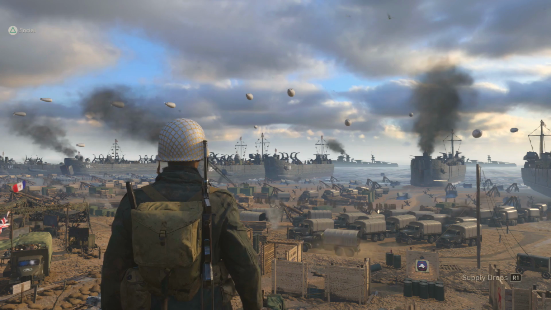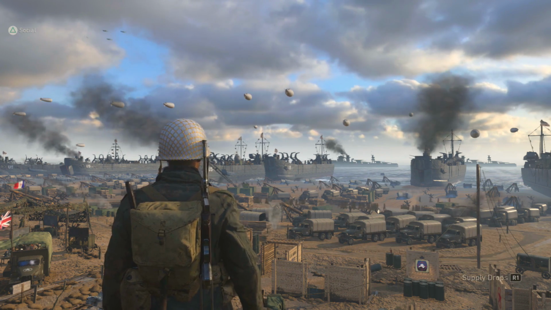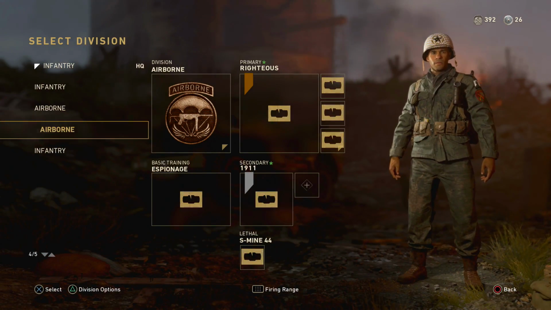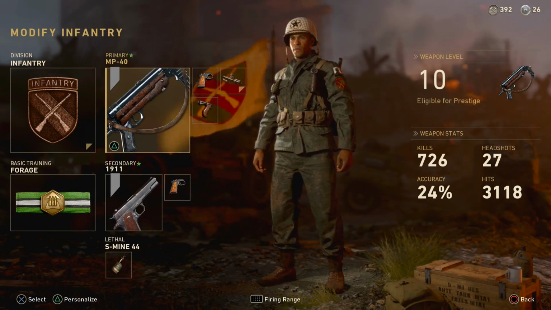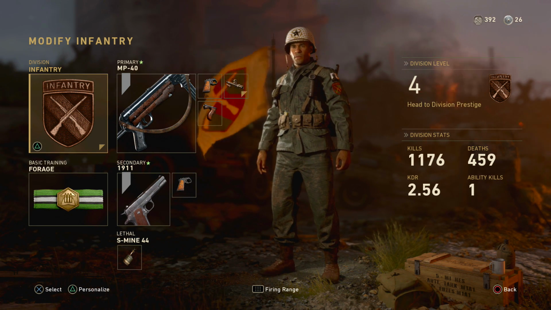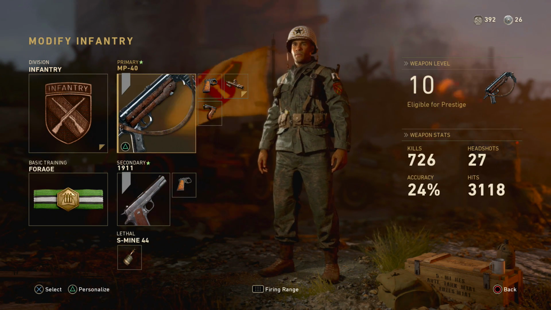Now, in today's video, we're going to be checking out a brand new weapon that I recently unlocked just by prestiging the Airborne Division. You guys may already know what I'm talking about, and this would be the MP40, as you can see right here. Once you get to level 4, you get a chance to prestige the Airborne Division, and therefore you're able to get the MP40.